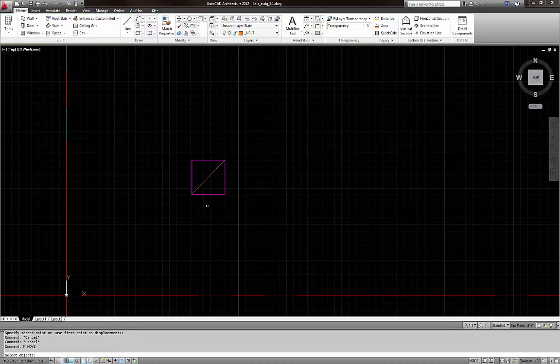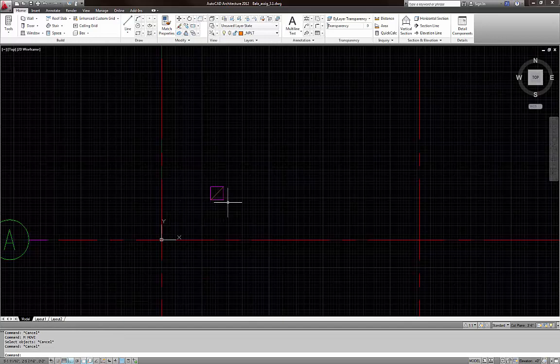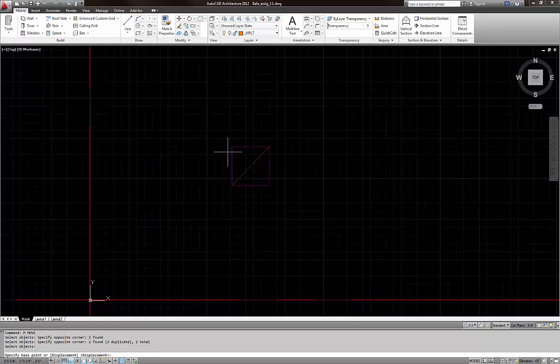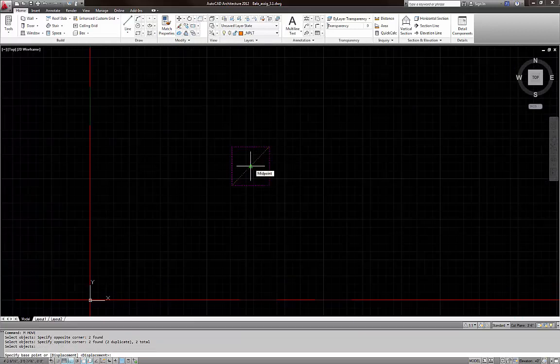Oh, finally my M command works. Okay, so M is for move, guys. While it's working, let me explain. M for move, M enter. When you type M enter, it asks you to select the object. So you select the object, enter. Now you have to pick a point from where you want to move this from. This time I want to move it from the center.